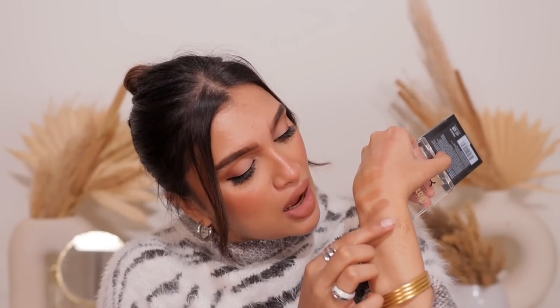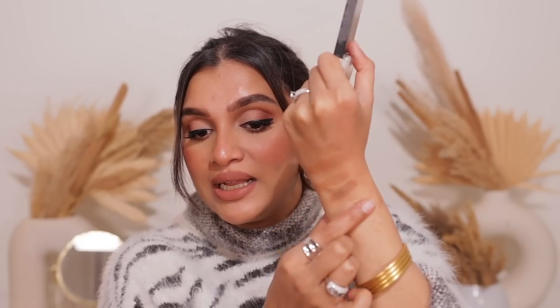The one highlighter I absolutely loved in 2022 was the NYX Born to Glow Icy Highlighter with two shades. One side is a beautiful champagne-y pinky highlighter with a little warmth and very beautiful reflective glow - pretty intense so be light-handed. The other side has a beautiful pink glitter which I love using on my eyelids for a pop to the eyes. I was obsessed with this highlighter in 2022.